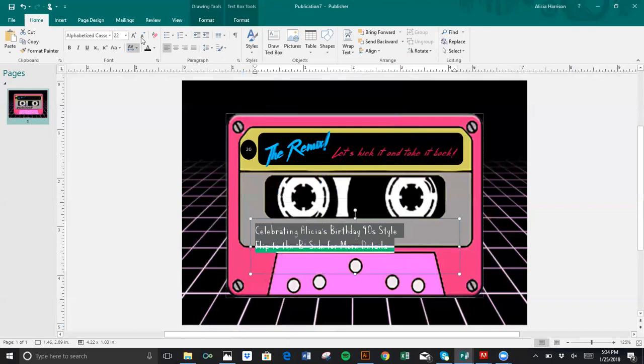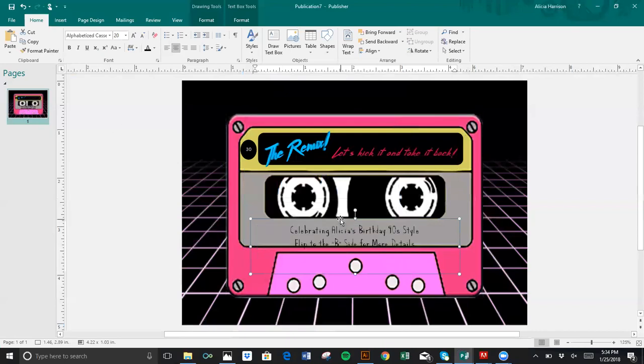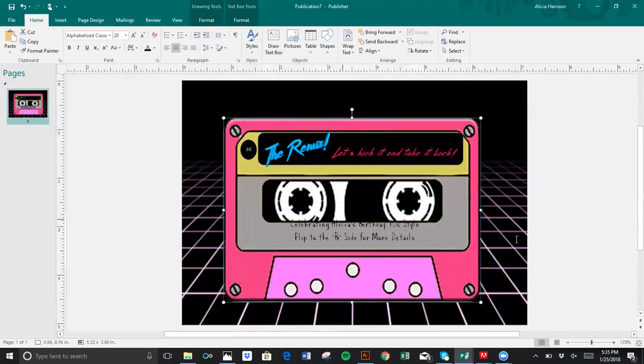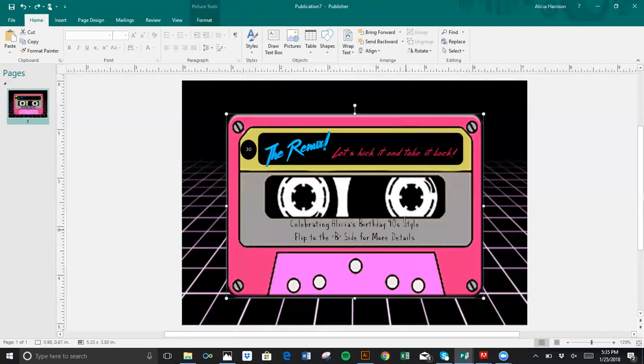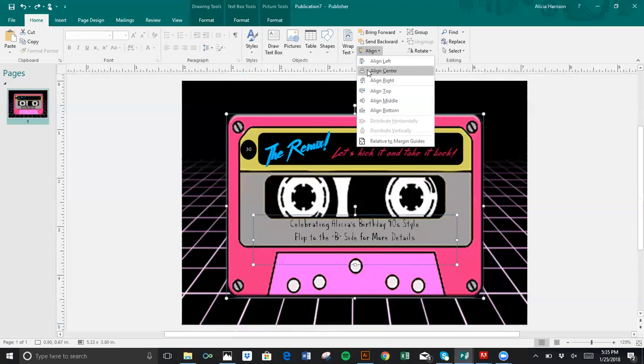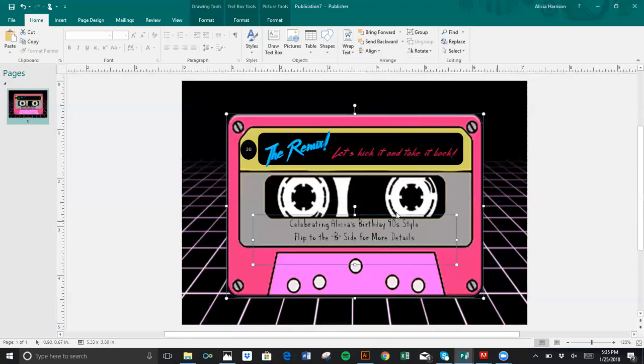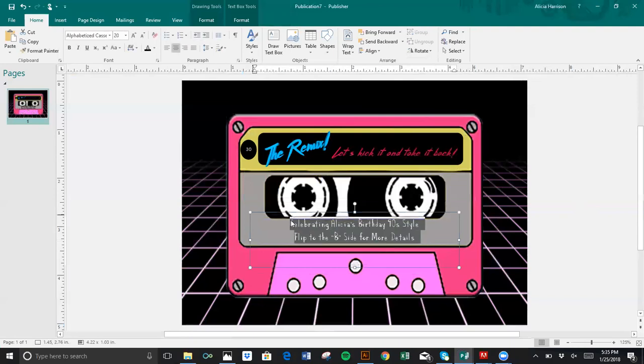Yeah. I guess that's fine. I can make the font smaller. There we go. I want to center it, and I want to see how this looks. I'm going to bring it up just a little bit. And again, you can align and center. Excuse me, did not mean to do that. So I'm just going to choose this and that, and I'm going to align them, center it. There it is.